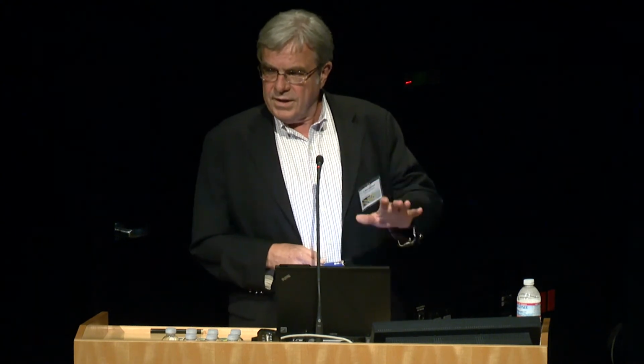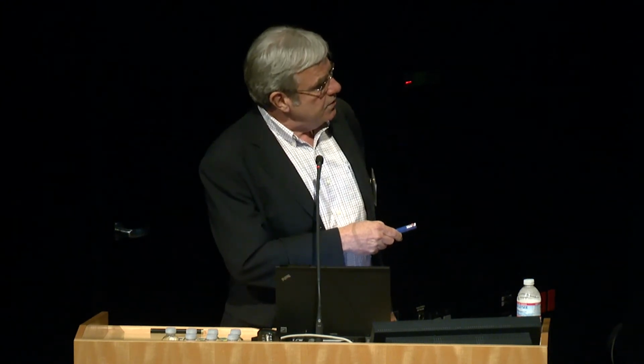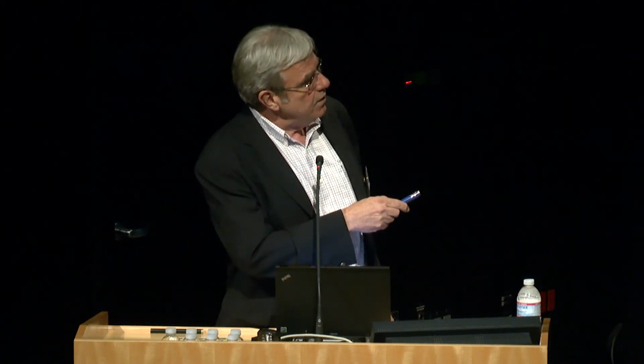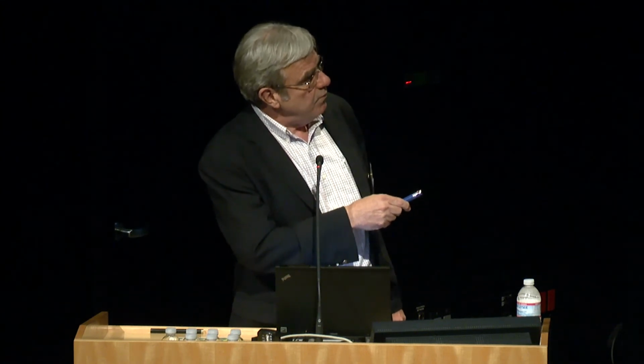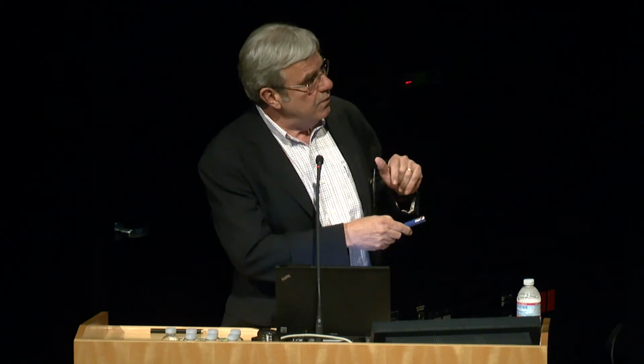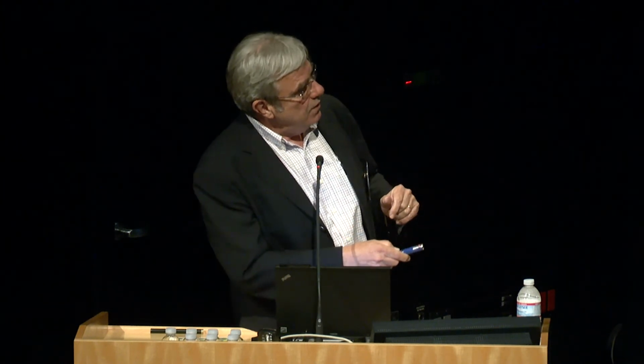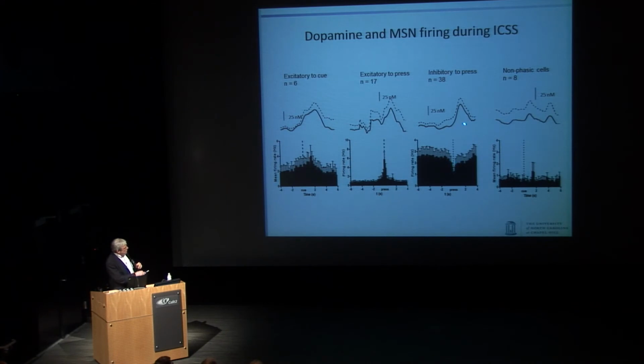We actually see 4 different patterns. So we see cells that increase their firing right after the cue comes on. And remember, we got a dopamine surge right when the cue comes on. And in this case, they sort of overlapped here, the one to the stimulation and the one to the cue. If you look around right before the lever press, you can see that there's an increase in firing rate in some neurons. The percentages are given, or the numbers are given up here. Some neurons show an inhibition around the time of the lever press, and some neurons show virtually no change in firing rate at all. And in fact, it's interesting, those that don't show a change in firing rate, there's no change in dopamine either.